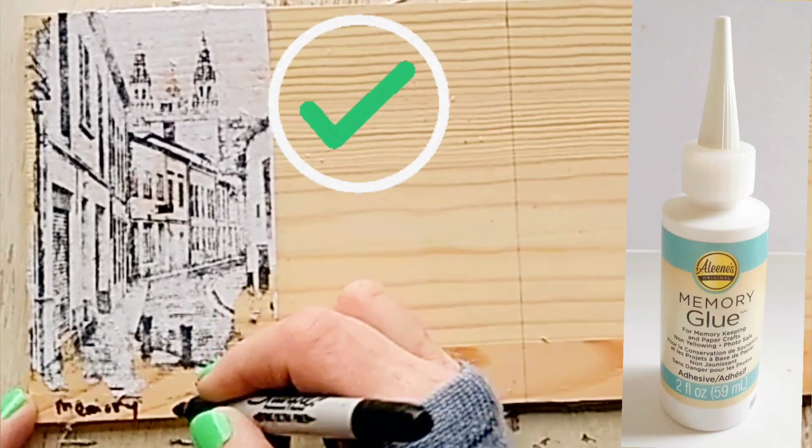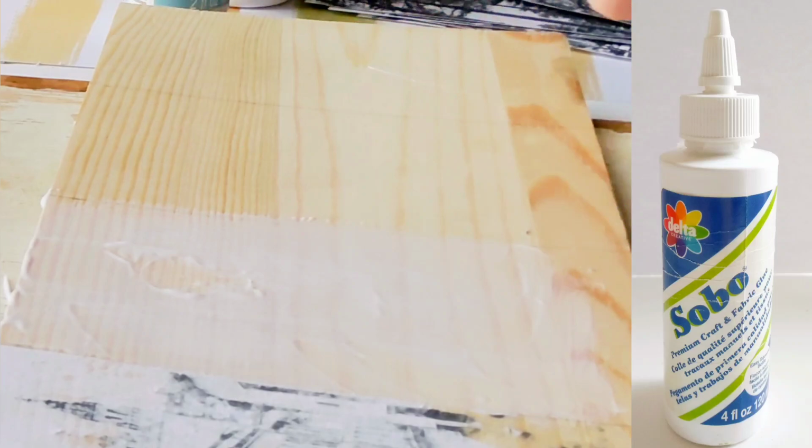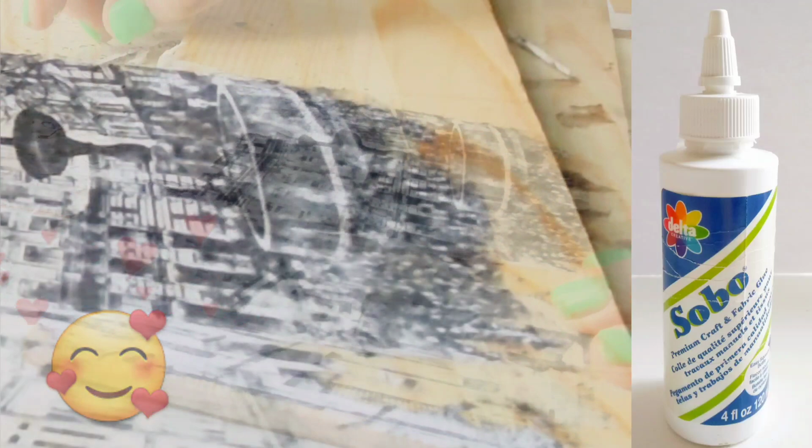Next, we're going to try Sobo by Delta, which is a fabric and craft glue. This will be interesting to see if fabric glue will work. I think it works great. Probably my favorite so far.